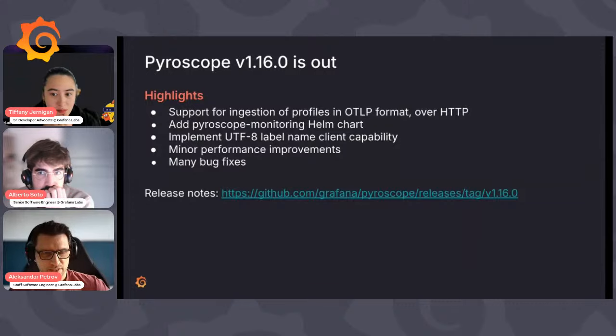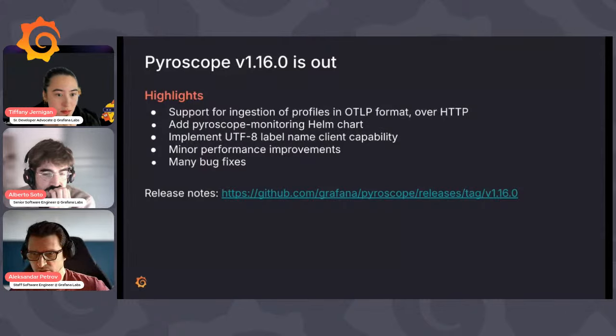The last bit for today: yesterday we released Pyroscope 1.16. It has a long changelog, which you can access at the link at the end. What we want to highlight is that we added support for ingesting profiles in the OTLP format over HTTP.